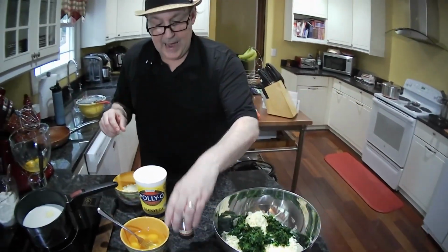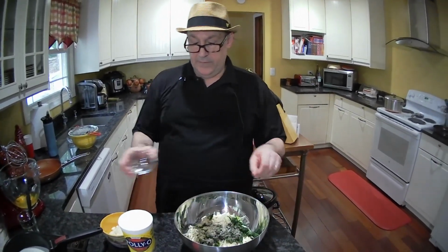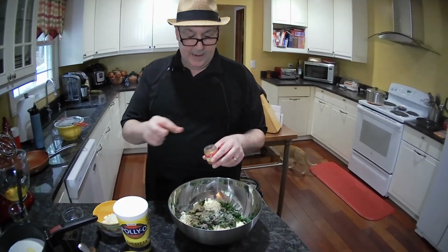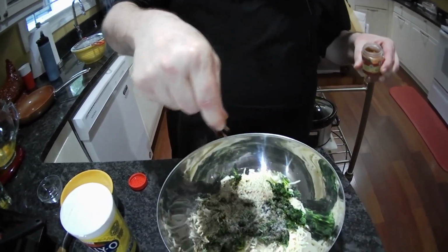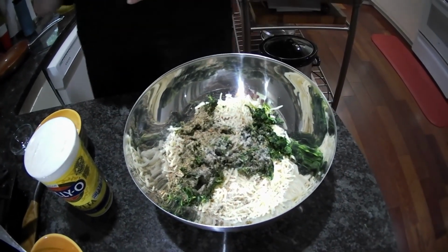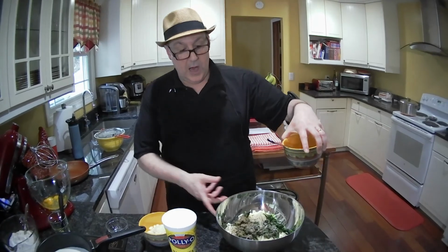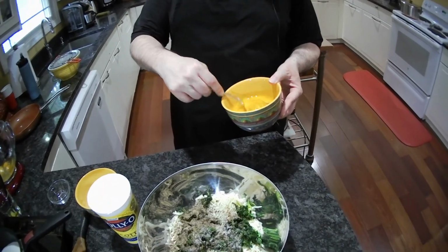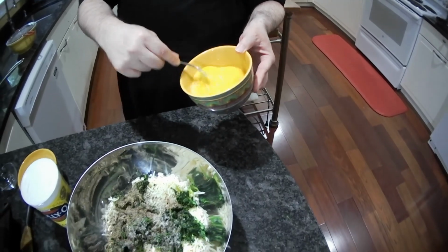All right, so then we've got our salt, pepper, and Italian seasoning. Go ahead, sprinkle that over there. We need a pinch of nutmeg. So what is a pinch? Well, it's exactly that. Put your two fingers in, pick up a good pinch of it, sprinkle it in. So it's just a very small amount, but that is just going to give that little background note. And nutmeg is actually something that you use a lot in Italian cooking, in savory, not just bakery or baked goods.